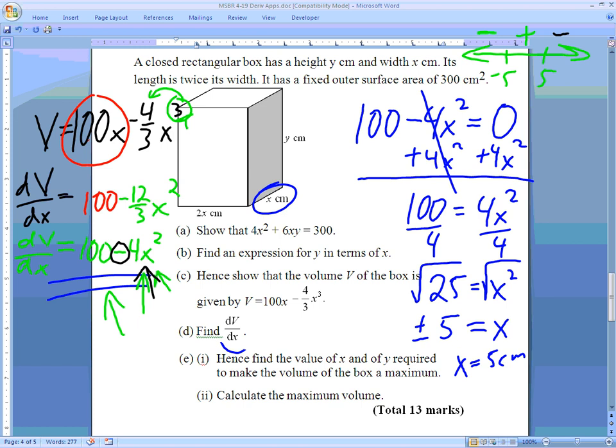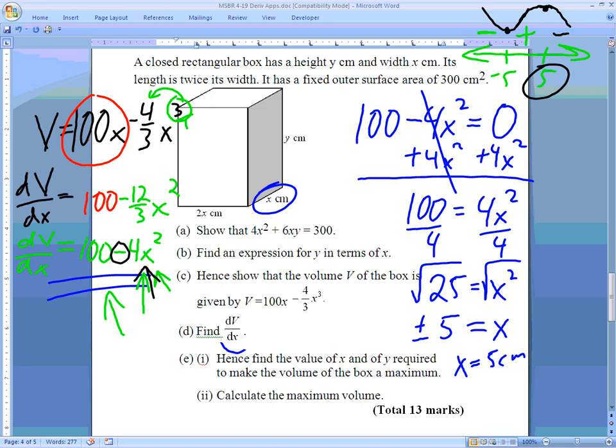So our graph goes down, then it goes up, and then it goes down again. Which one of these would be a maximum? Well, if we're going down and then we're going up, that is a minimum. And then if we're going up here and then we get to the 5 and then we start going down, this would have to be a maximum. So we do know that this is in fact a maximum.